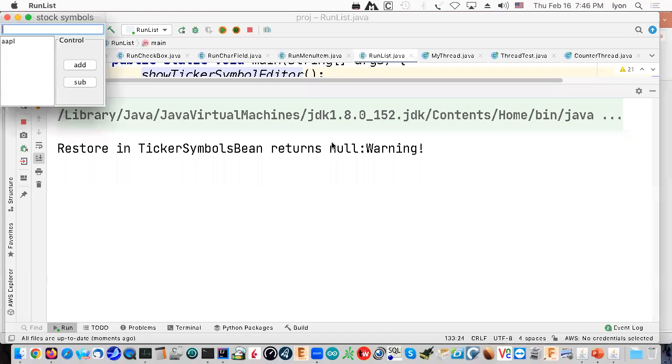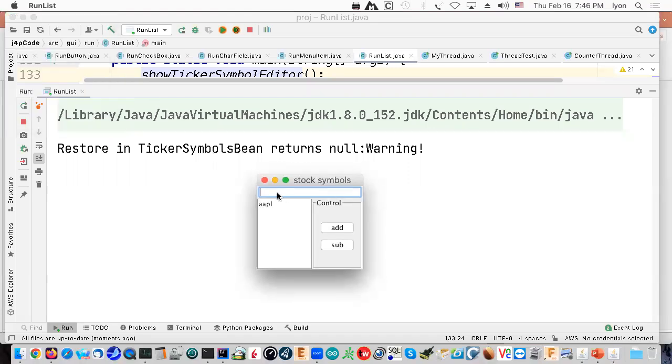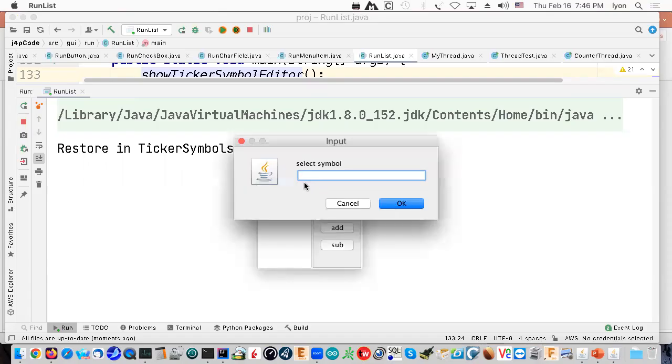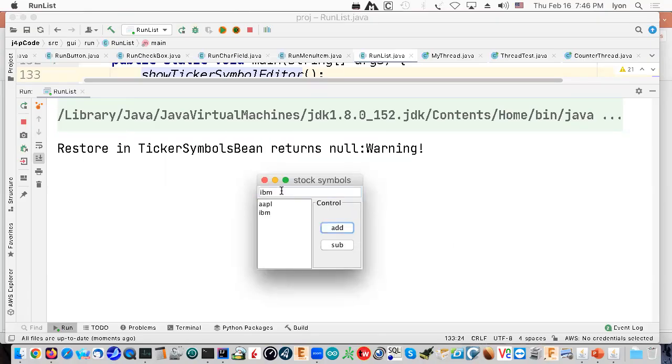Looks like nothing was saved, but what you can do is add something, let's add IBM. Select symbol, IBM. Yep, you got it. Apple, IBM.